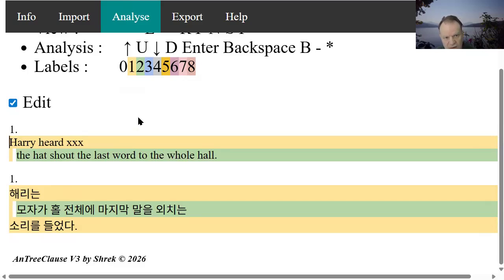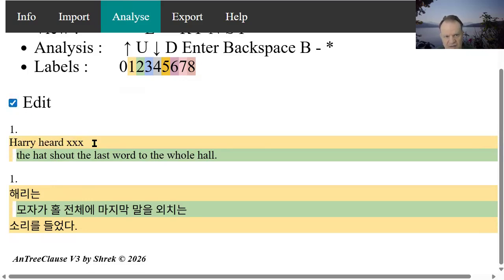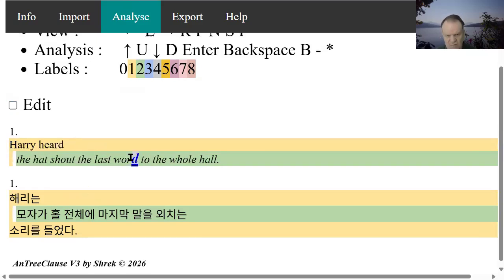For example, and the X has appeared there. I want to take that out, I don't want to leave that there, so I'll disable that. What else can we do? I'll show you in the video in a minute how you can edit this.